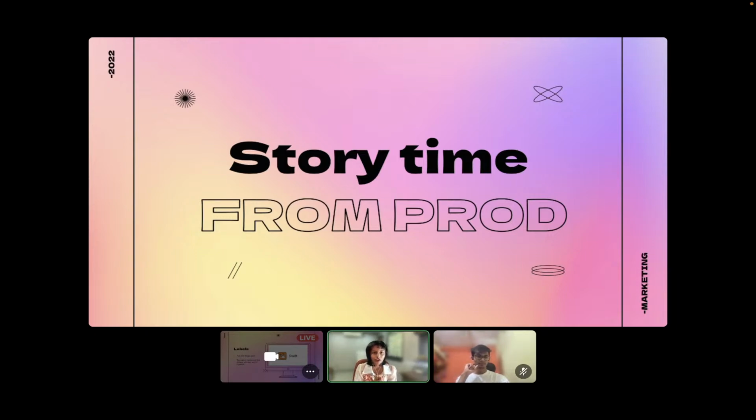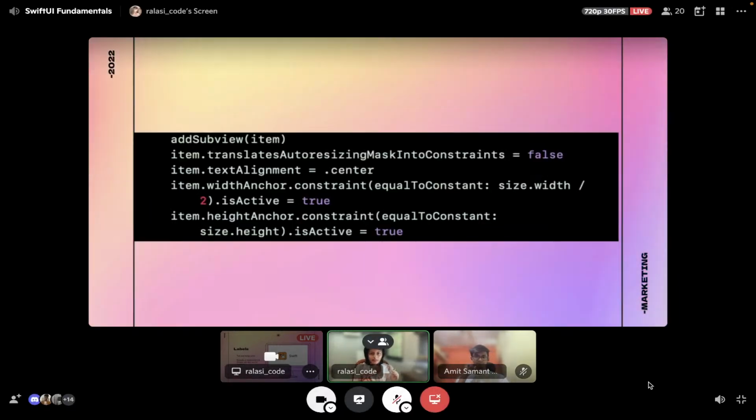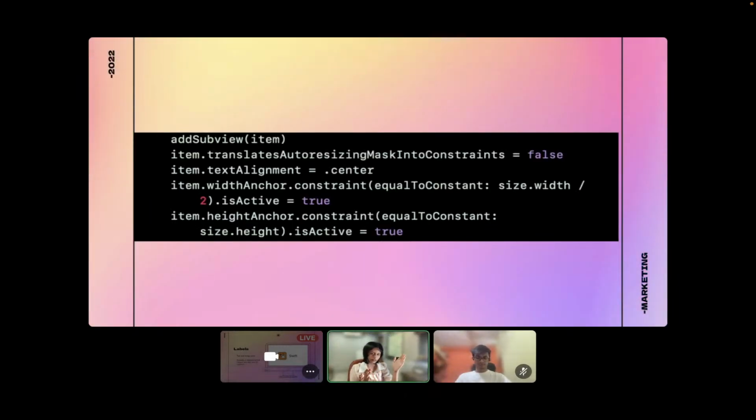It's not like I could give a left constraint and a right constraint, and give that exact frame to it. It's all based on me giving a stack and a frame. Maybe I could go a little further and use a geometry reader. But apart from that, I have no control over it. I can't say this item has to be this much away from the screen.